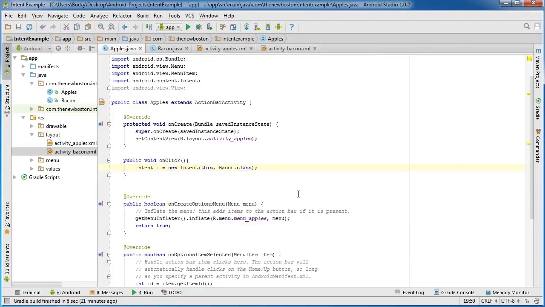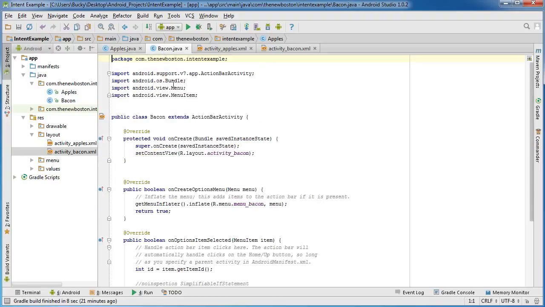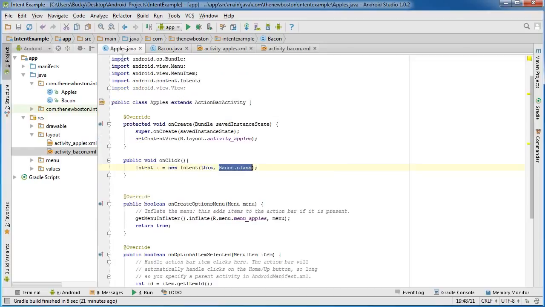Alright, so the first thing we need to do is create an instance of the intent class. And this is just the way that Android switches between activities. So in order to do that, it's just like creating anything before, but the only parameter we have to look at is the activity that you want to launch. Of course, we only have one other one, the Bacon class, so simple enough. So pretty much just set up an intent that says this is the activity we want to launch.